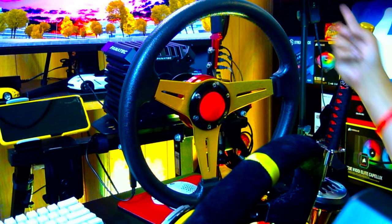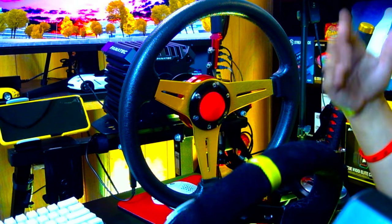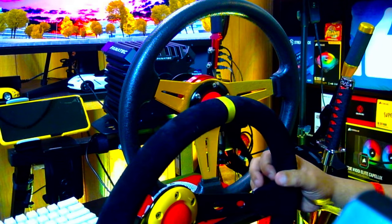You see, I got a few multiple handbrakes. I got multiple stick shifts. I got doubles, quadruples of everything.